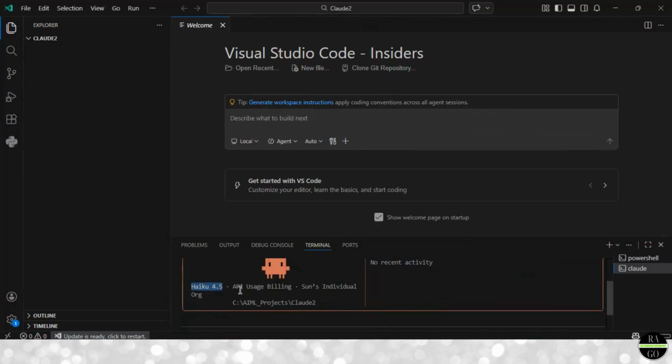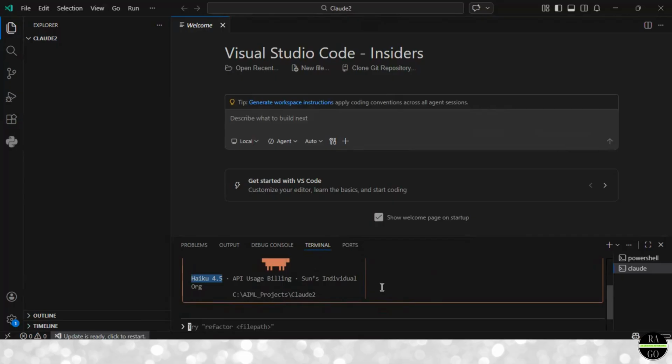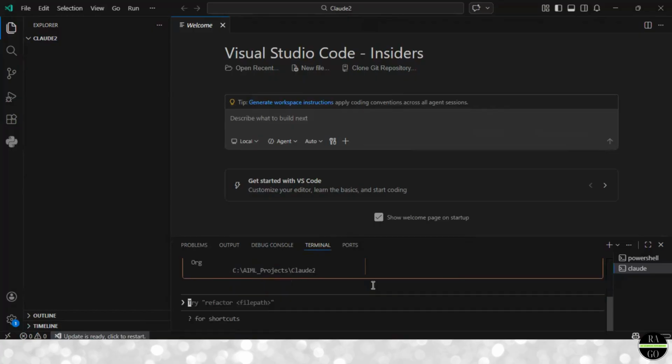So this is Haiku 4.5 that we are using, and of course these are all going to be billed from your account as per the number of tokens that you are playing with.